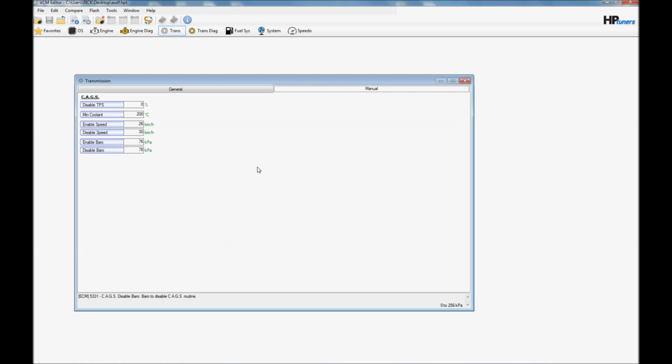So you have to go from first to fourth, but by the time you figure that out, because you've attempted to shift unsuccessfully into second, you're sitting there screwing around with your shifter, looking at the lights and everything on your dashboard, and your RPMs have already dropped so low that by the time you put it into fourth, you're bogging the engine, and basically you could stall it, you could cause it to bog, and your passengers getting thrown forward in their seat. Really embarrassing if you have somebody else in the car. If not, personally annoying and just abusive on the transmission for no good reason except to satisfy some emissions or whatever, some fuel economy requirement.